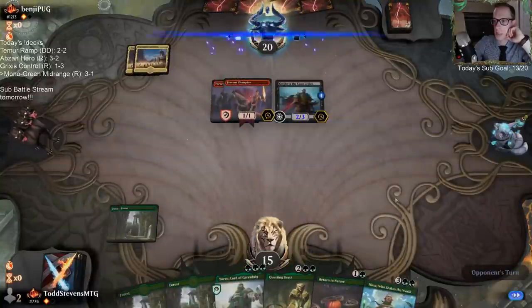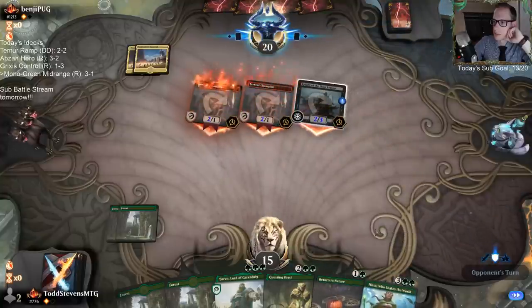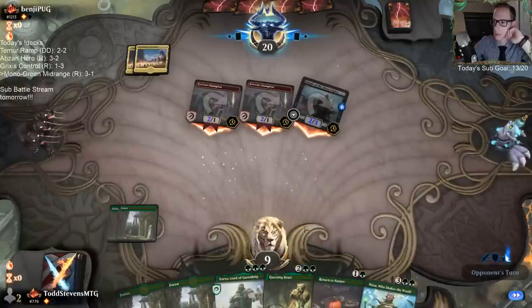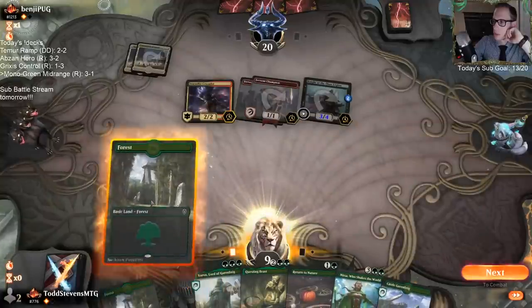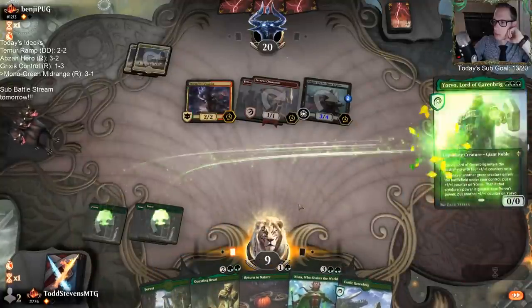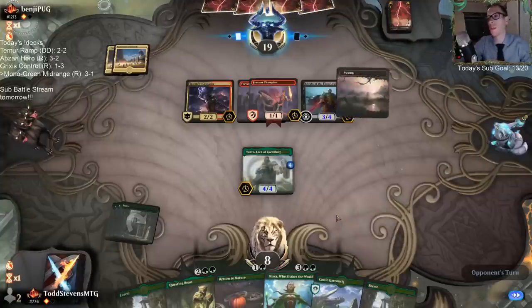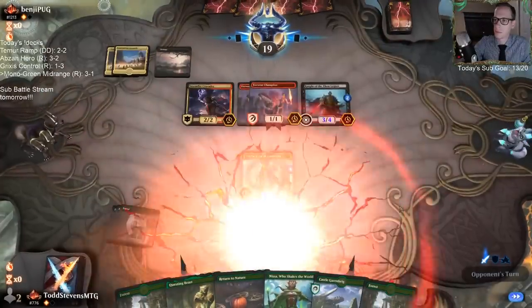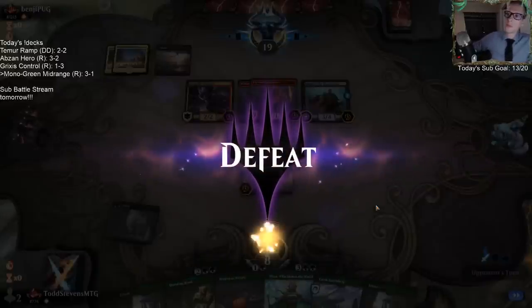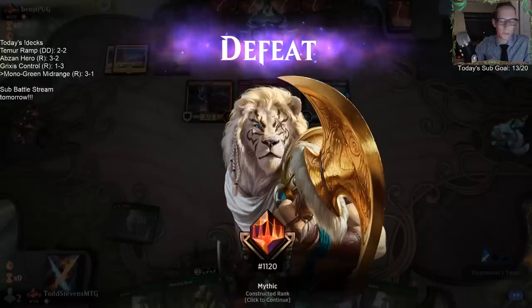I just have to have an amazing hand. Triple one drop, easy to cast. Come on. Yeah, this is over already. We're going down to two. I don't have anything that's going to keep me alive. Like, we're at minimum going to two. Well, three and two.